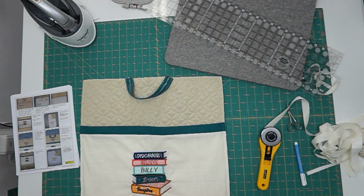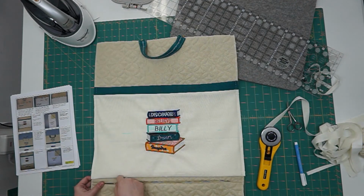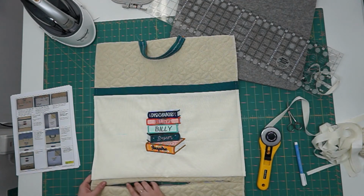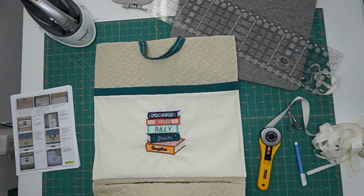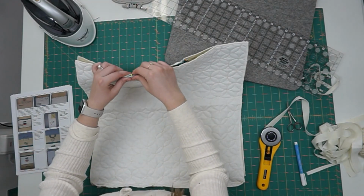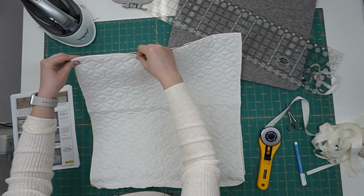All right. It wants us to now unzip the zipper halfway. I'm actually going to do it like 3/4 of the way. Okay. Make sure you unzip that. And we're going to fold this in half, line it up on those edges. Okay.